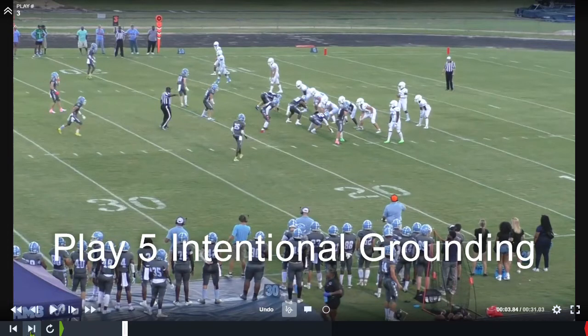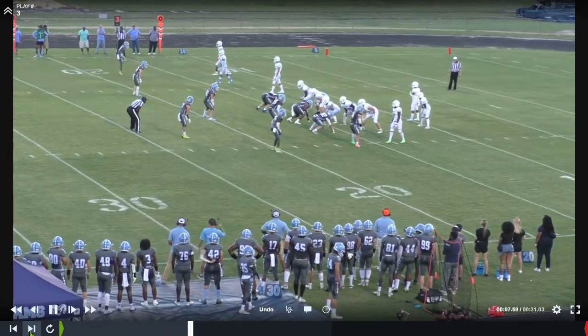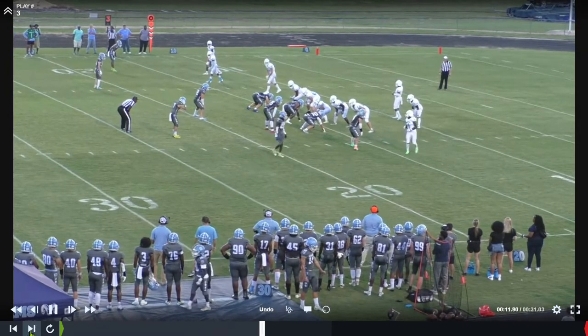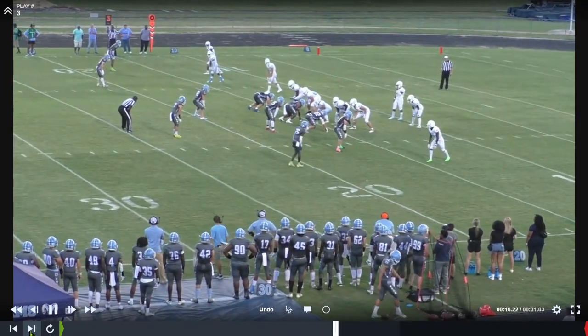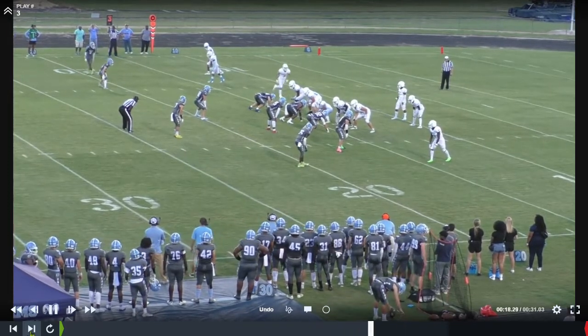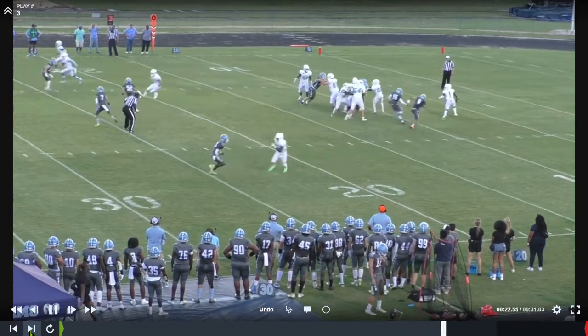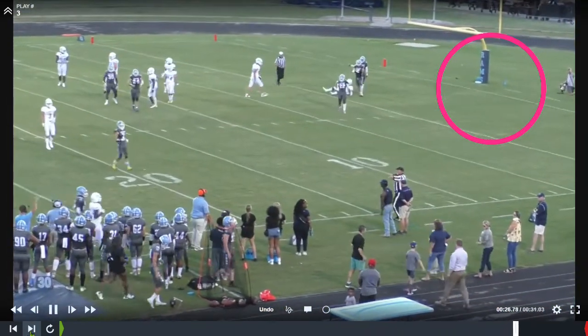Play number 4, we're going to have an intentional grounding call. And this would be a correct call. On this play, the quarterback will receive the snap and begin to run around in the backfield. But in this situation, the quarterback does not get outside the free blocking zone when he throws the ball away, which is one of our criteria. The second criteria would be it has to go beyond the line of scrimmage. But if he doesn't meet the first criteria, the second criteria is irrelevant. Also, it is obvious on this play that you did not see an eligible receiver in the area, and his intent is to throw the ball away.